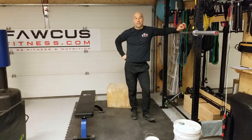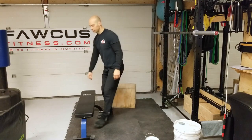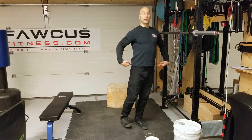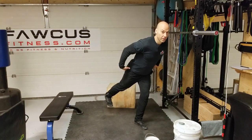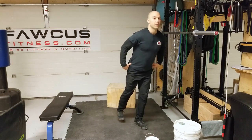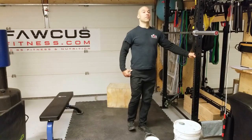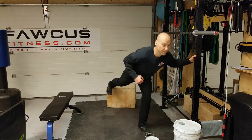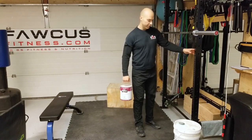For Friday, the third day, the lower body exercise changes again — a single leg hinge, or single leg Romanian deadlift. Stand on one foot and hinge at the hip. Your torso and your raised leg should be locked together and move together: as your torso goes down, your leg goes up. You can hold on to something to make it easier. Squeeze your glute on the supporting leg as you stand up. To add resistance, hold a paint can on the same side as your supporting leg.